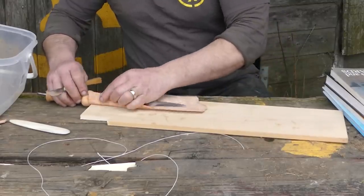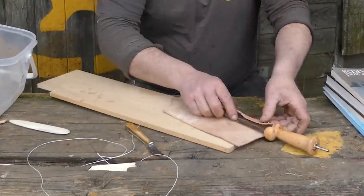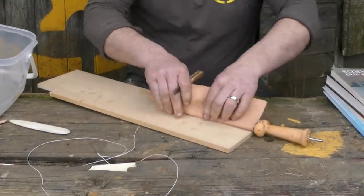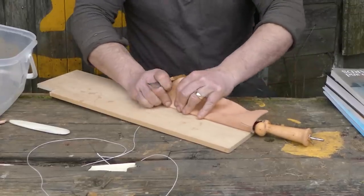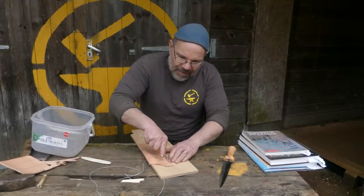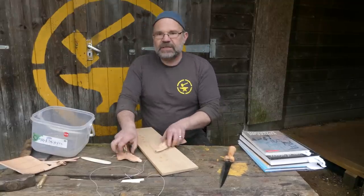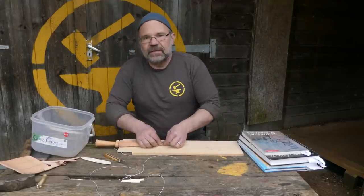There was a commenter who was a welder and he said something really interesting: he did a lot of piecework, where you get paid for every single piece you make — not a wage, piecework. He said the first thing you do on a new job is find out the minimum quality standard. Then you work to that, add 10%, make yourself safe, and you don't do a jot more work — because what's the point? You're not paid for it. All it does is slow you down. By doing a better job, you're denying food for your family. So the minimum you can do is what you do — and that is absolutely evident in medieval workmanship.